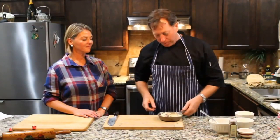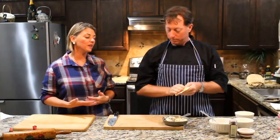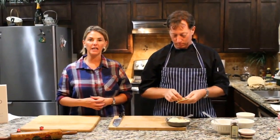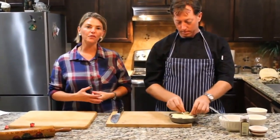So what we did is toss the roasted cauliflower with the cheese, the nutmeg, the cream, salt and pepper, and put it in a little cast iron skillet. Not everybody has these at home — a small glass baking dish will do. We're going to cover this. Now we're going to cover it with some local raw milk white cheddar, then put it in the oven under the broiler on high. Just watch it like you would a good mac and cheese or a potato gratin — when it gets crusty and melty, it's time to come out.